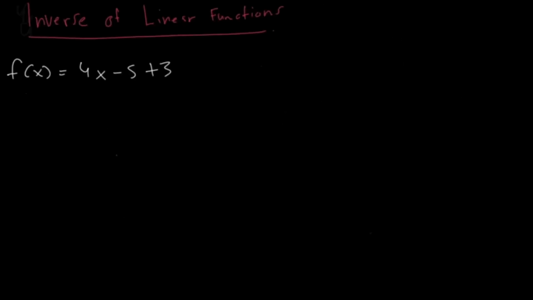Now, I want you guys to try this one on your own. All right, so pause the video and give it a try. So it's f of x is equal to 4x minus 5 plus 3. Okay, so I hope you guys gave it a try. We're going to solve it now.